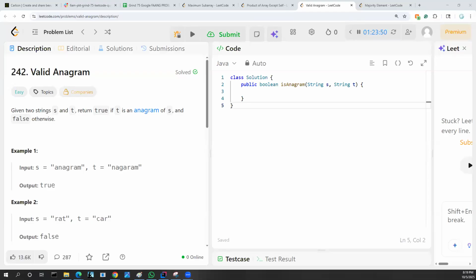In the first step, we will check the length of both S and T. If they are equal in length, then we will proceed further with the approach Mahazainab has. If they are not equal in length, then we immediately return false. Perfect, yeah, that's an edge case. It's called an edge case, right? So great job. I think the first thing we should do is check if the lengths are not equal, right?